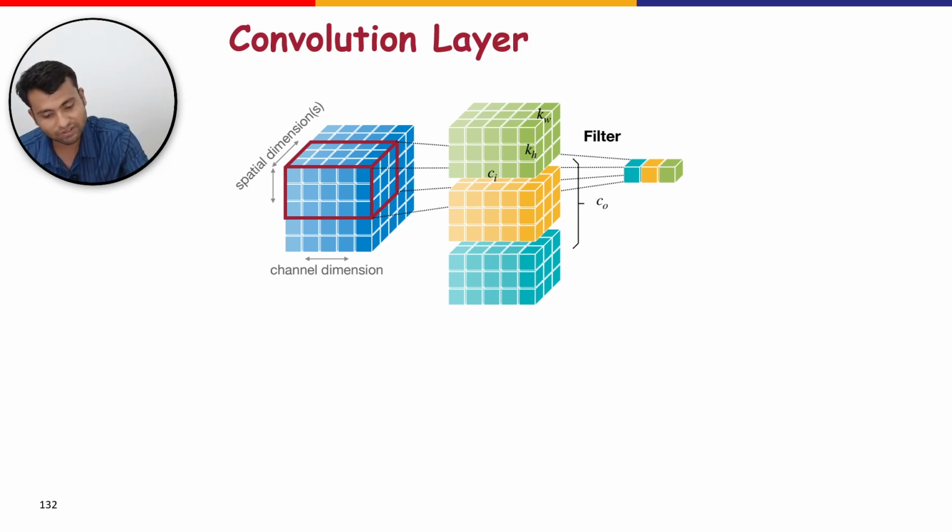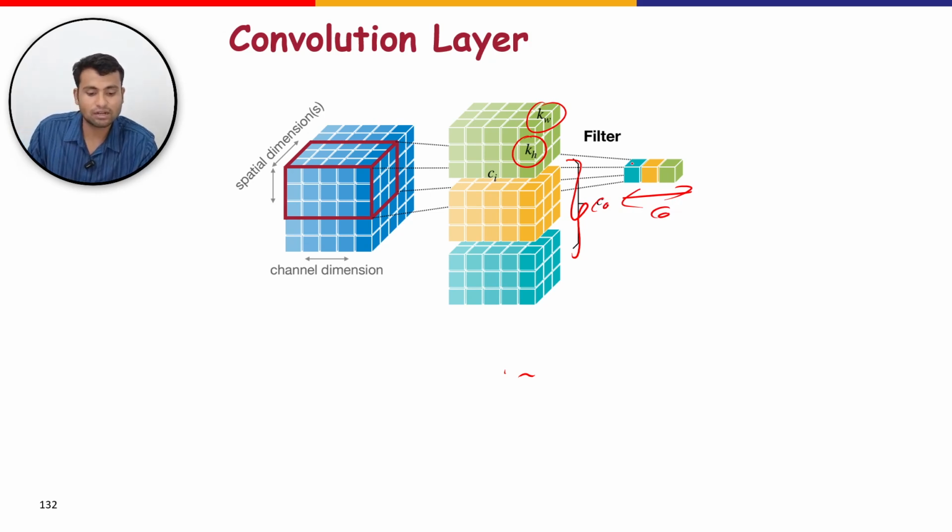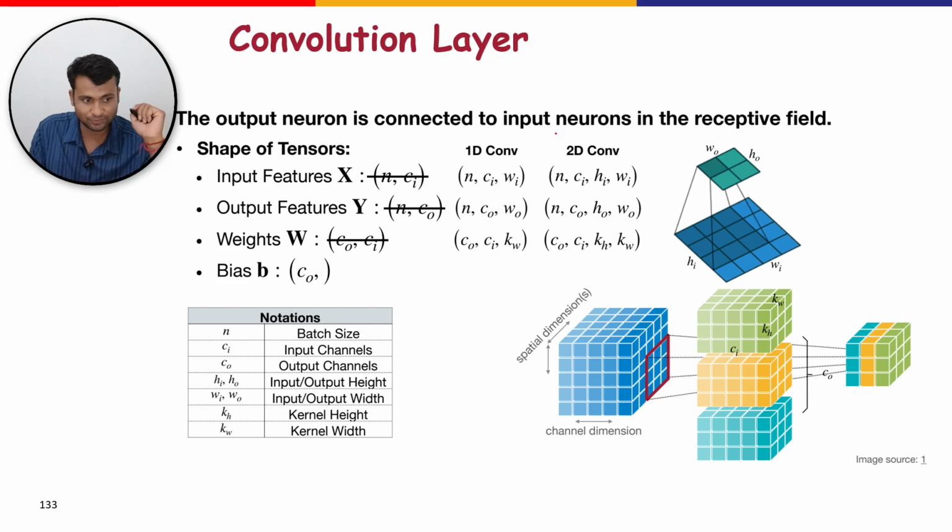So let's say that KH and KW are given, or we have figured out what KH and KW we want. If this is given, KH and KW, then based on that we can calculate. And based on the number of filters we have, one thing is sure, that Co has to match with this Co, the number which is coming in the output. And the height and width of the output layer are directly related to KH and KW.